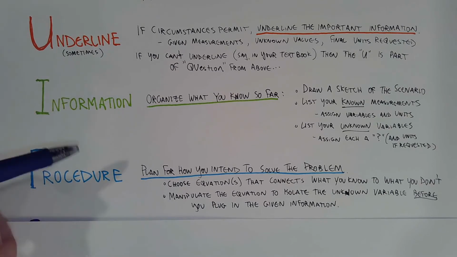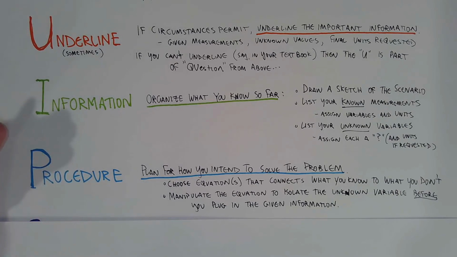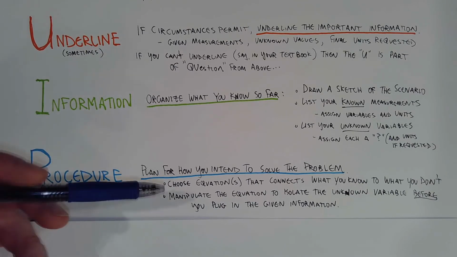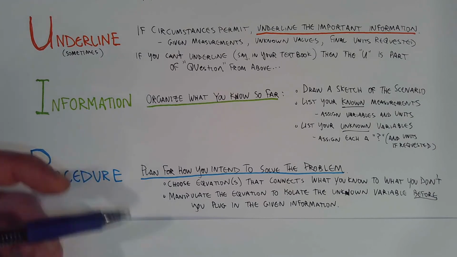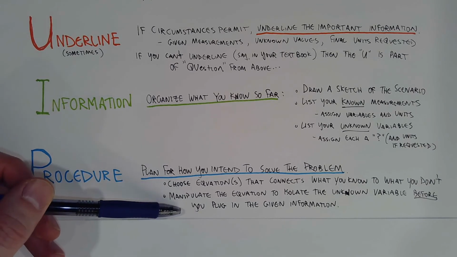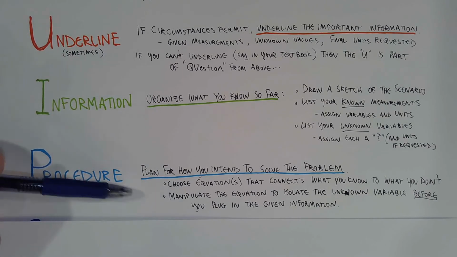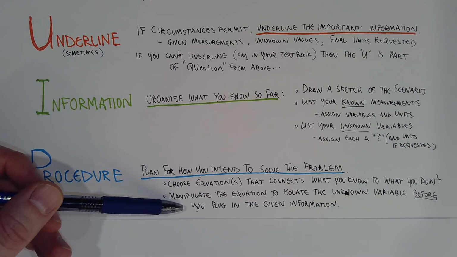My personal preference in this stage as well is to manipulate the equation for the unknown variable. That means if you have the equation, say d equals vt, and you're trying to solve for v, I have always been of the opinion that you get v by itself, you algebraically manipulate it. And there'll be videos available to talk about algebraic manipulation. It's an extraordinarily important skill in introductory physics. I'm not going to go into the arguments now why I think that's a good idea. I'm just going to plant the seed now. As part of your procedure step, get your equation manipulated so it's all ready to go.